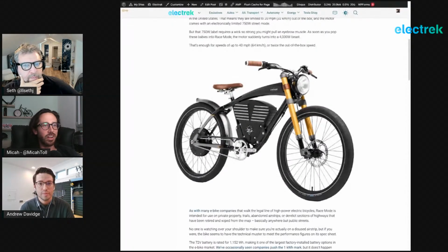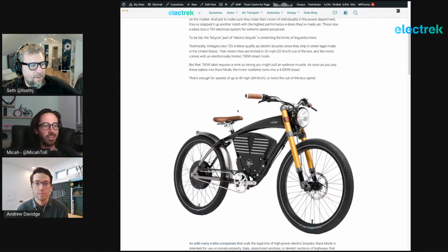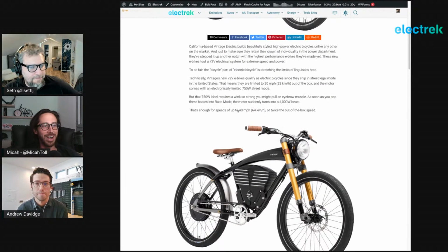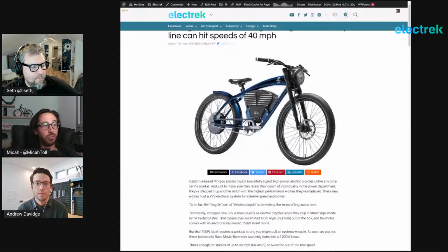Yeah, absolutely. And I think, when we're talking about 40-mile-an-hour electric bicycles here, it's important to talk about what makes an e-bike safe at those speeds. We've heard a lot of people say, why would you spend so much on a bike that goes this fast? I can get an eBay kit, overvolt it, slap it on a Huffy, and go 40 miles an hour. I think all three of us are quite familiar with the DIY e-bike scene. So what is it about your bikes that is required to make sure that they can not only do 40 miles an hour, but do it safely?